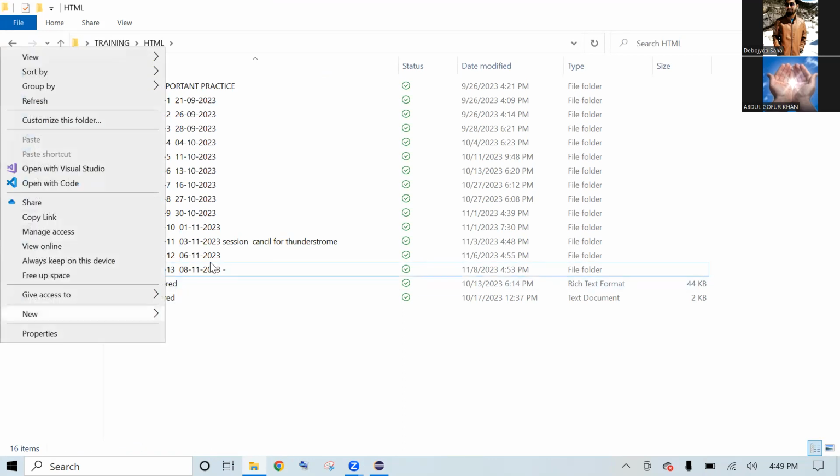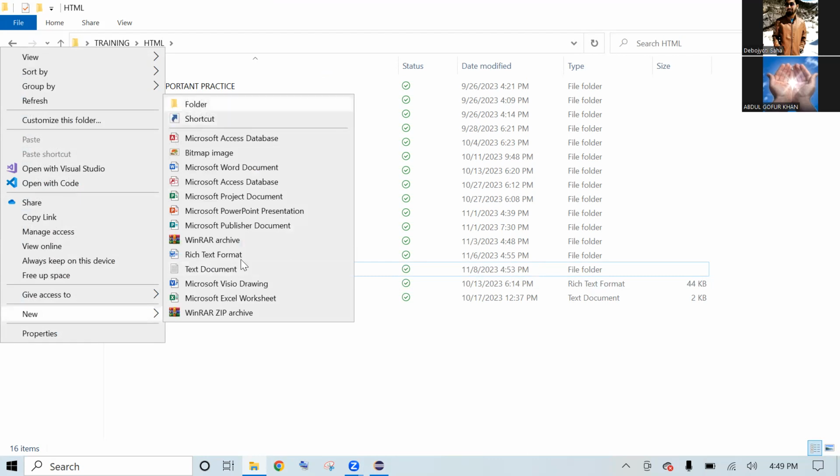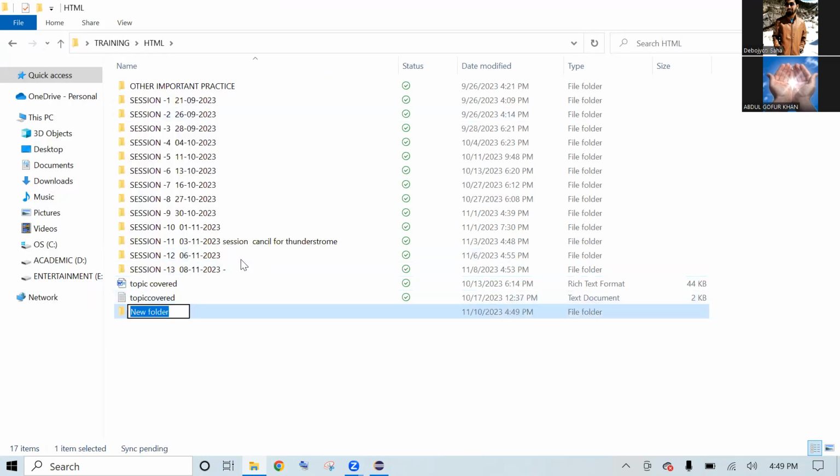The easy way to say it: there are two classes, subclass and parent class, and the subclass has the same method name declared in the parent class. That means the parent class and subclass method names should be the same. That is known as method overriding. And method overloading is what? Both classes have the same method name but different parameters. That is called method overloading.